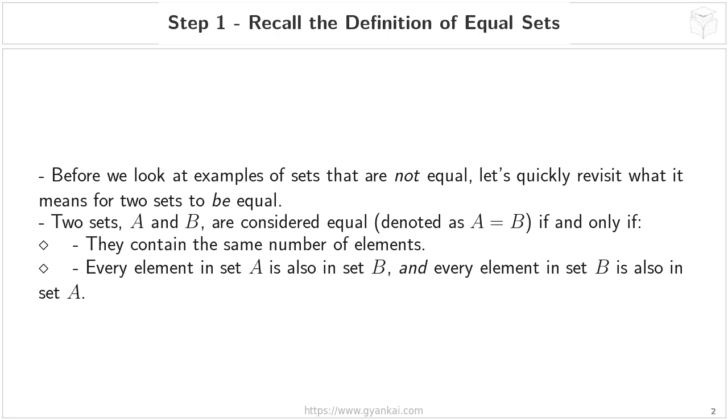But just having the same number of elements isn't enough. The second condition is a bit more detailed. We need to make sure that every element that's in set A is also in set B, and every element that's in set B is also in set A. It's a two-way street. Essentially, if you were to list out all the elements of both sets, the lists would be identical, even if they're in a different order. We'll see how this plays out in the examples coming up, and how even a single difference will make the sets unequal. So, keep these two conditions in mind as we move forward.